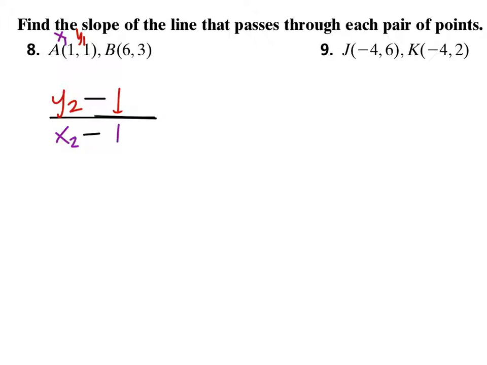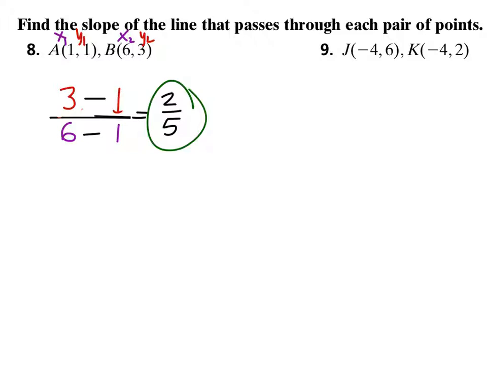Next up, we have an x2 value, which is 6, and a y2 value, which is 3. So I'm going to go in here and replace these two with those respective values. The x value is 6, and the y value is 3. So when I solve for this one and simplify it, that would be the slope of the line. 3 minus 1 is 2, 6 minus 1 is 5, and that can't be simplified anymore, so that would be the slope between the 2 points, (1, 1) and (6, 3).